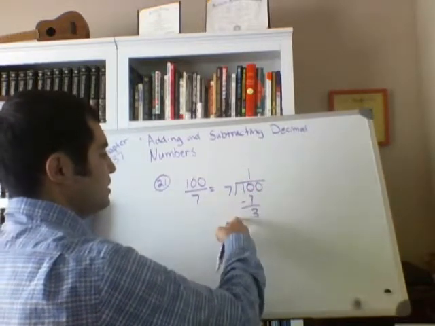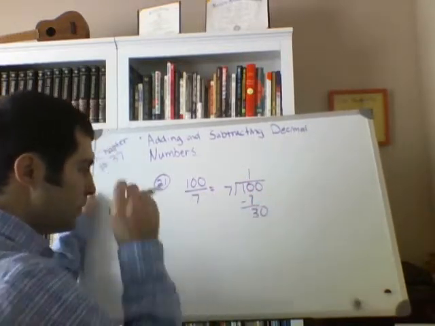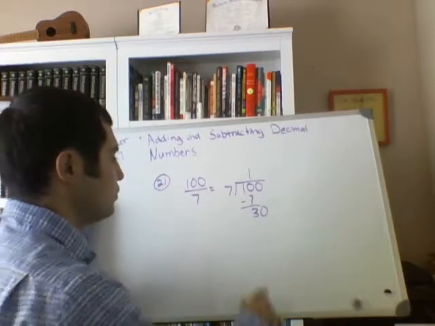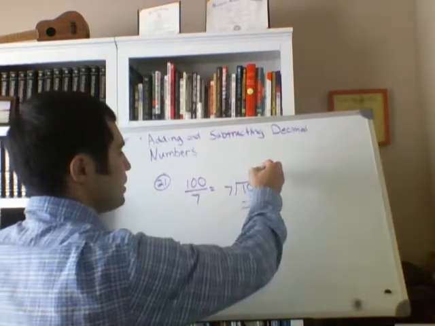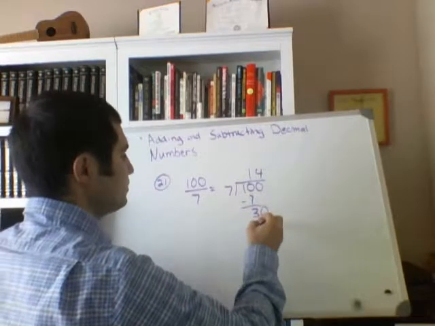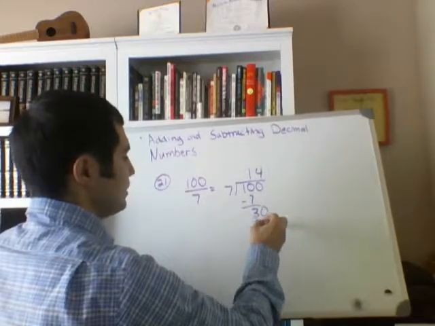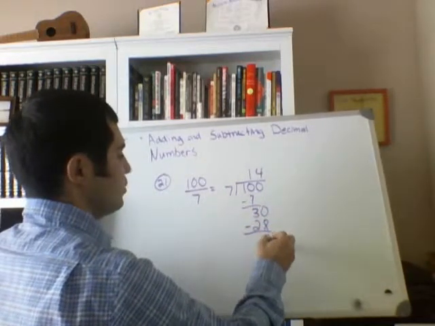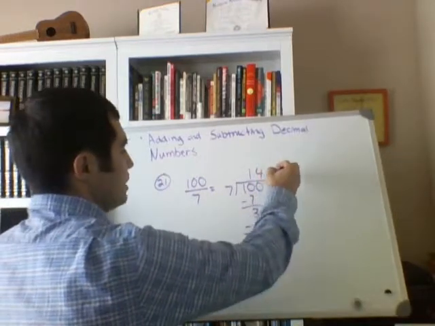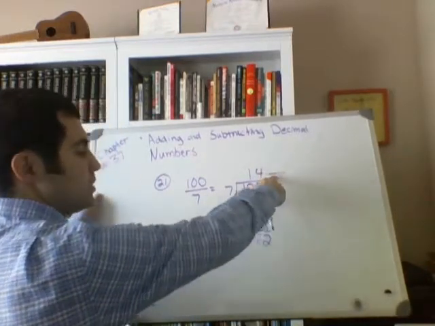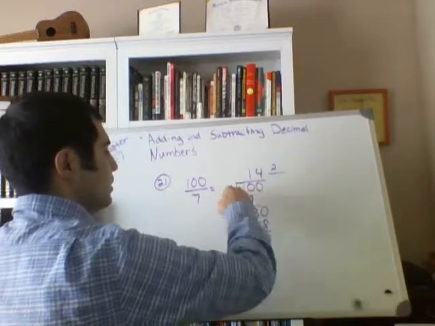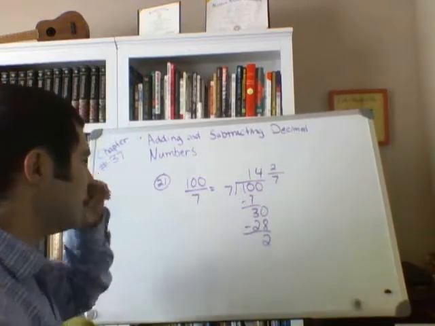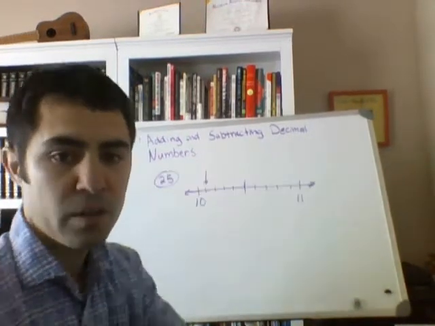3 is definitely less than 7, so then you can bring your next number down. 7 will go into 30, let's say 4 times. 4 times 7 is going to be 28. Subtract, you have a remainder of 2. The remainder goes, I'm going to rewrite a fraction over here. The remainder goes on top. Divisor goes on bottom. So 14 and 2/7 is your answer.